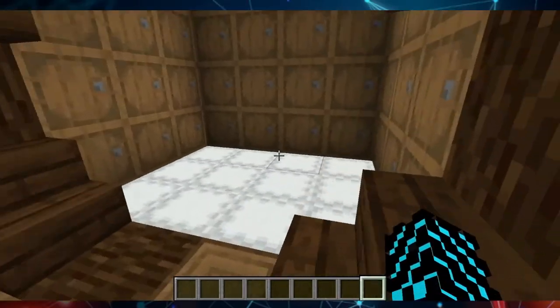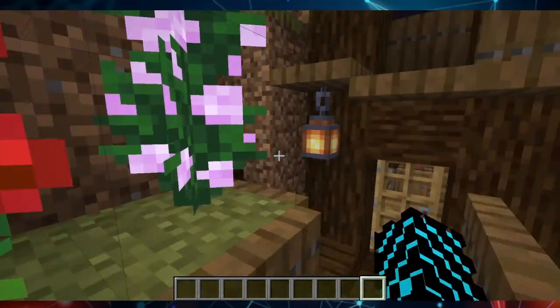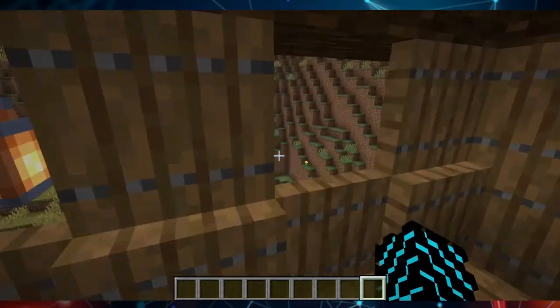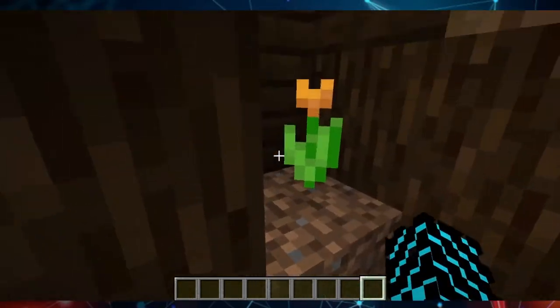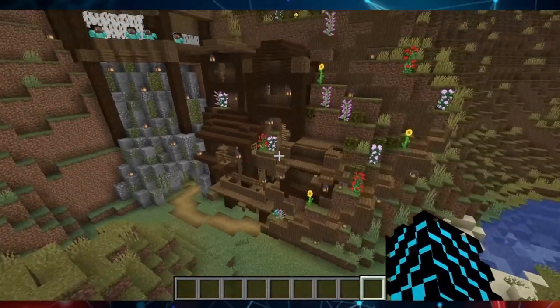But we also got this house. This is the storage room, which I really like how I did the whole interior to that. Nice little ladder coming up here to the next bedroom. Then you got this area here with some nice little flowers, some nice decorations all around going across the place.